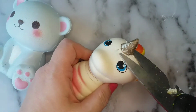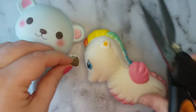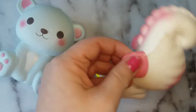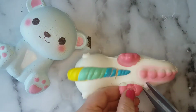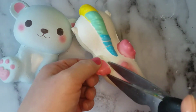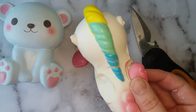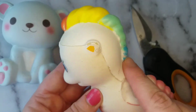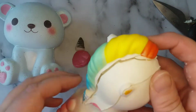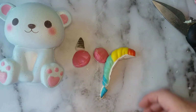Now moving on to the seahorse, I'm just carefully snipping off the pieces that I want. So the horn and the wings. I'm not turning the bear into a unicorn, he's going to be wearing a unicorn costume. I realise a unicorn with wings is actually an alicorn, but our baby bear doesn't know that.